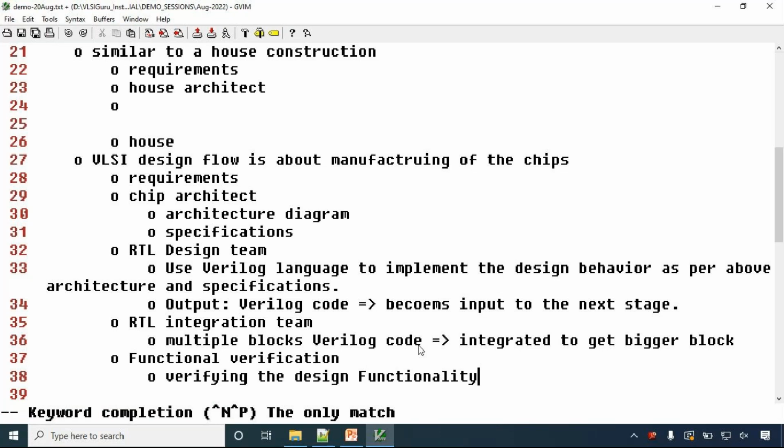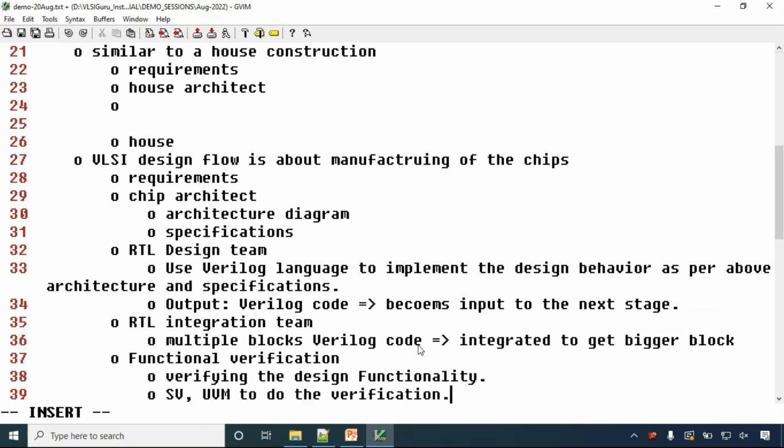In this stage, what are we doing? We are verifying the design functionality, whether the design is functioning properly or not. Here we use some languages called SystemVerilog and UVM to do the verification. That is where you might have heard SystemVerilog UVM, right? They come into the picture during the functional verification stage.